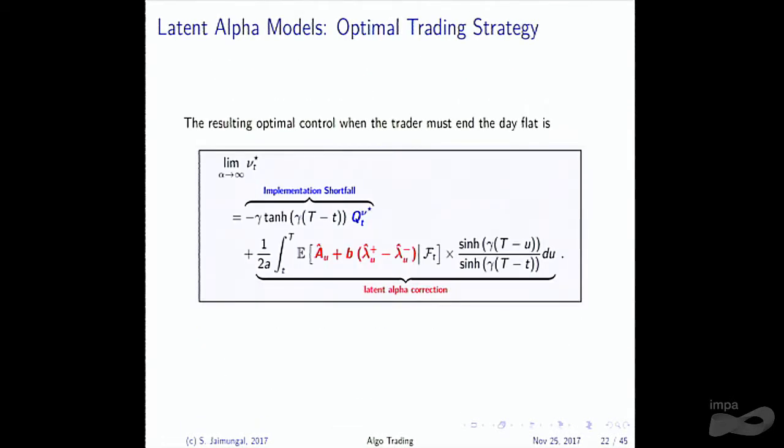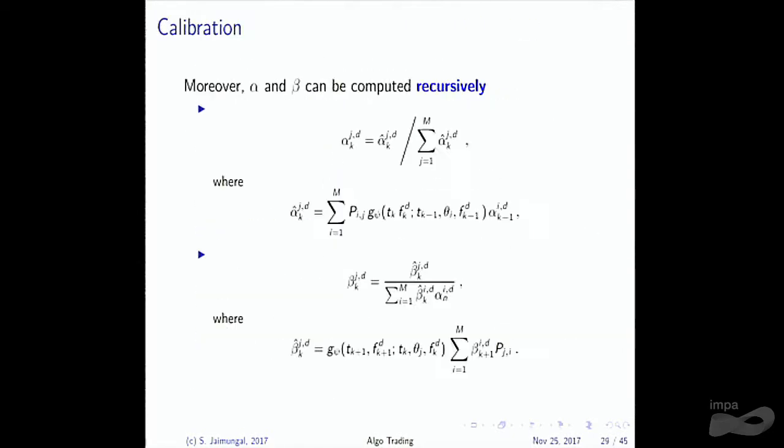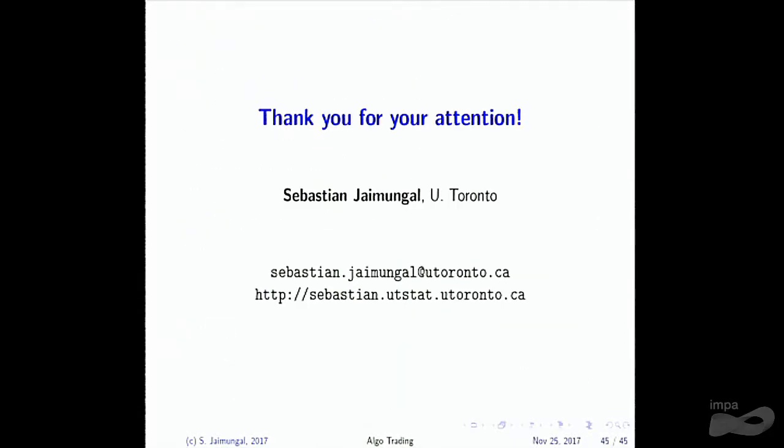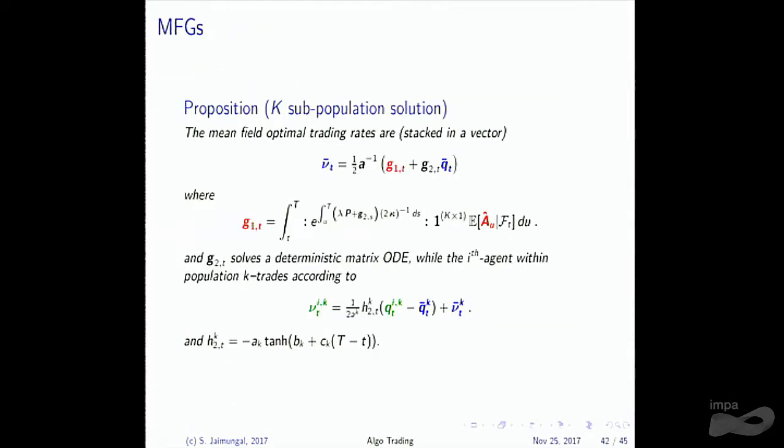There. See, this is the expected value of that times a deterministic function of time. What we have now for the subpopulation case is instead a deterministic matrix function of time times this expected value. This is one of the first times, actually it's the second time, that I've seen time-ordered exponentials showing up in algo trading problems. It also shows up in another paper that we did, but it's unusual that it does.